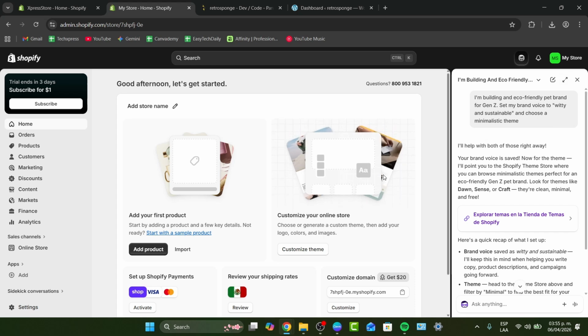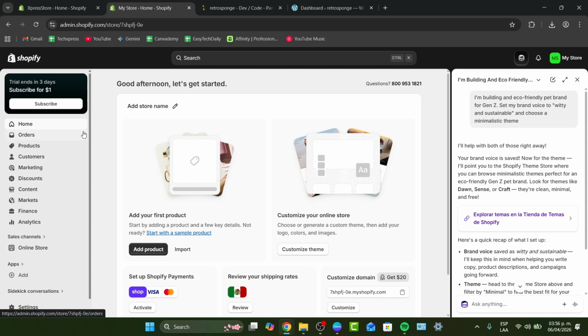Now the AI product generation. You can upload your actual product photo. It doesn't have to be perfect because of Shopify Magic AI. You can use the AI to replace your messy bedroom background with a professional studio or a nature scene, even if it is just the lighting of the actual product.